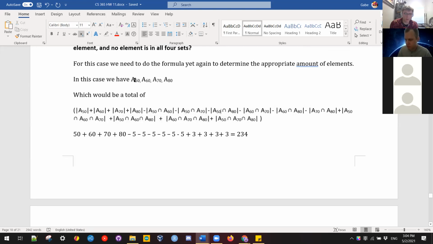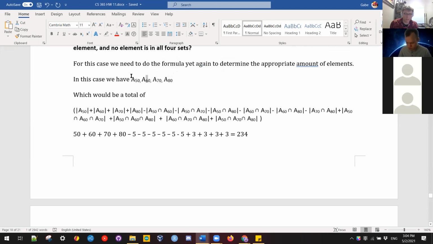Basically, how I like to do it is I start here, and then I go here to here to here to here, and then I go here to here to here, and then I go here to here. And then you should be good. Just kind of trickle your way down. So you subtract all those, and then the next thing is adding, and then we're doing the triplets. You've got this combination, the 50, the 70, the 80, and then the 60. There should be 4, I think.